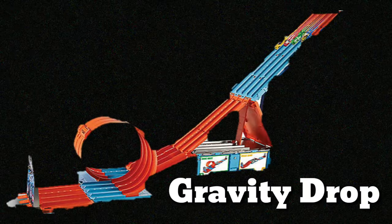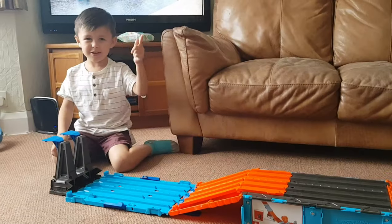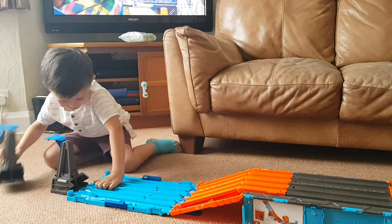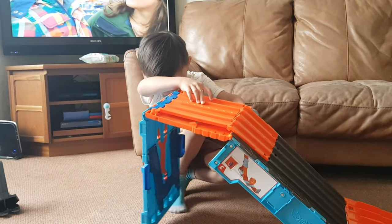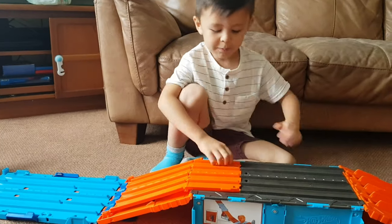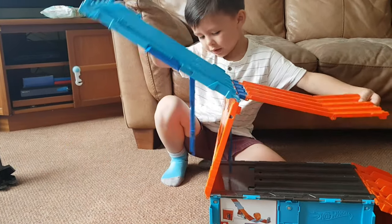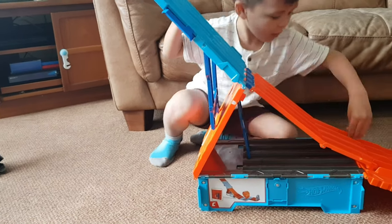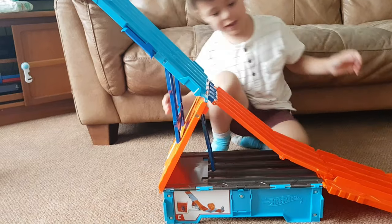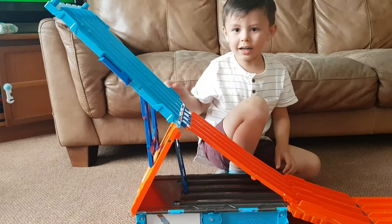So guys, time for the next set. You need the launchers. So let's take the launchers off. And I think it's the coolest set for you. First, you put the orange bit out like this. Then you put the blue bit out like that. Then you simply get that bit in like that. Secure it, then put that in there, put that in there, and it's done.